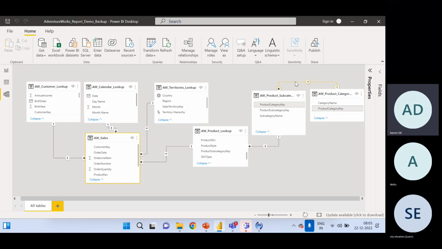So don't worry about all those things. Maybe later on, if we have some examples of one to one, I can show you and then discuss why one to one is not recommended or why many to many is not recommended. But in all the cases, whenever you create a modeling view, it's always recommended to create a one to many relationship.